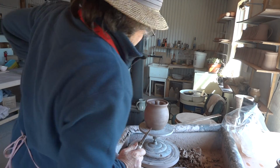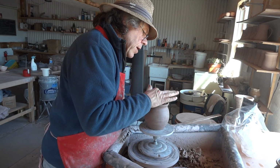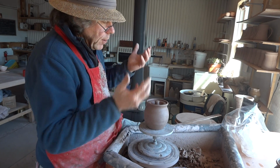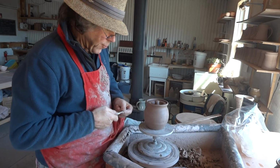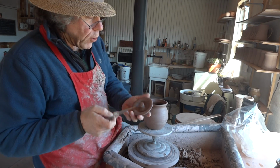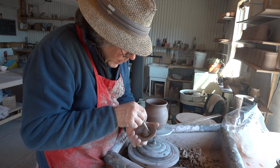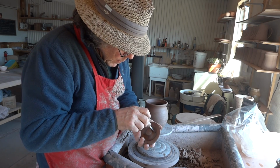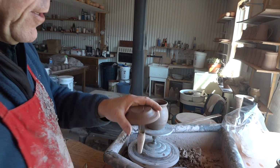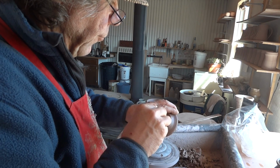So, garlic keeper. The whole point about a garlic keeper is it's a place to keep your garlic where the air can circulate, you see. So you want to put holes that are going to promote air circulation. I think I'm going to put four holes here in the lid, you see. I'm just going to put them down through. This is now at the leather hard stage, so I can use this hole borer. Punch through some holes.